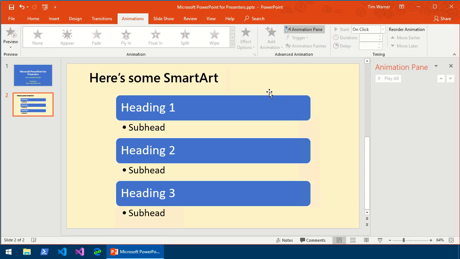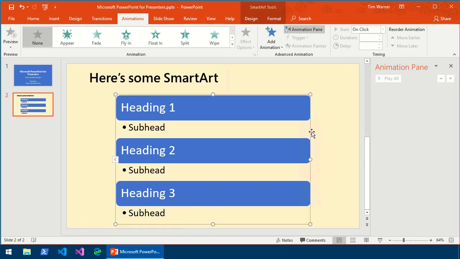What we're going to do is three things really. The first is we're going to select the entire SmartArt graphic. And the easiest way to make sure you've selected the entire thing is to bring your mouse to the border, click once, make sure that you see the resize handles all around it. Now you stay on the border, don't come in here. You don't want to get PowerPoint confused. We want to do the operation on the entire SmartArt graphic.